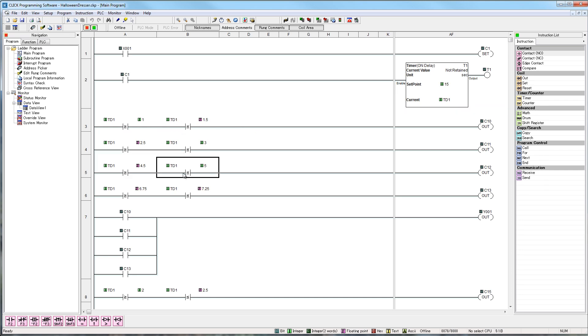As you can see, I have several compare statements using time values from the timer T1. For example, rung 3 says that if the timer value of T1 is greater than 1 second and less than 1.5 seconds, then turn on internal bit C10. I do this with several rungs using several time compare statements, that way I can turn on the output at different times. On rung 7, I program if internal C10 or C11 or C12 or C13 is on, then turn on our first output Y1 which is controlling the solenoid valve that controls the air cylinder attached to our bottom drawer.